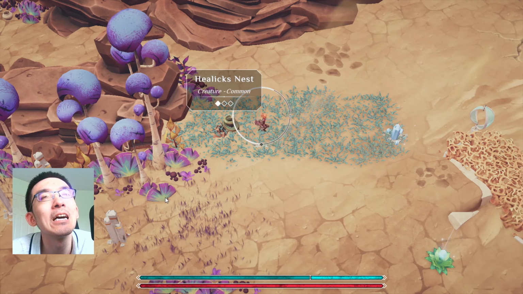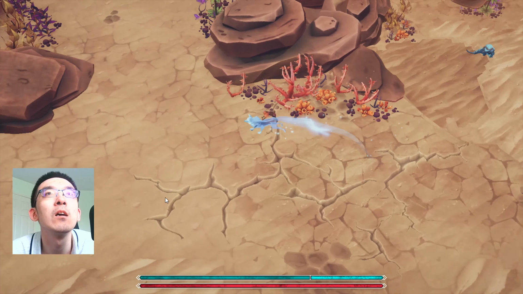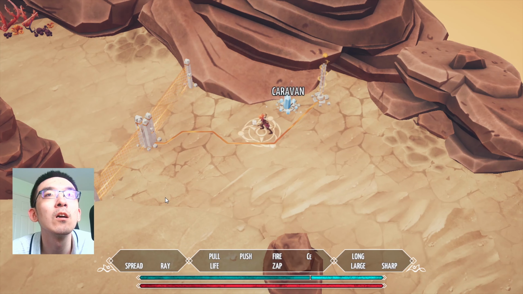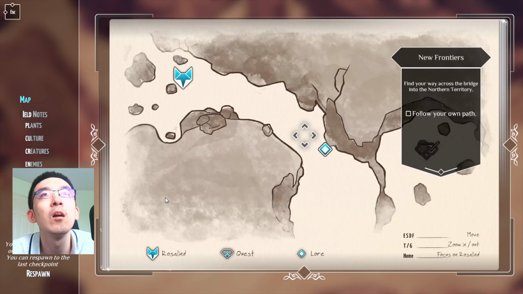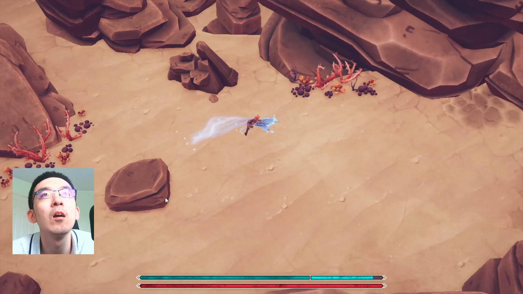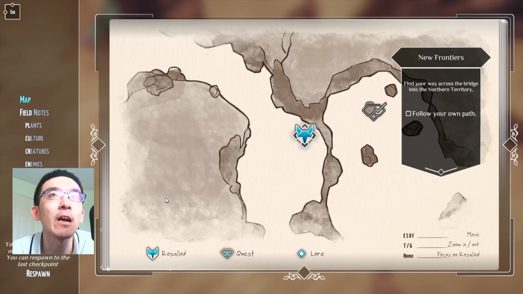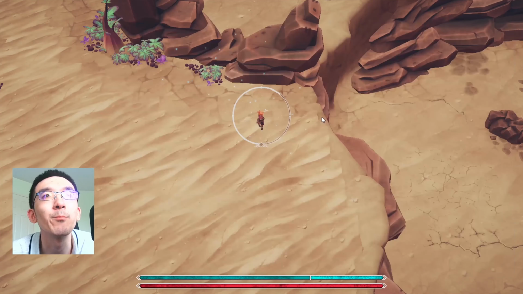Helix nest. There's something up here. Okay, I think if I continue to go up here, that's going back. That's the way back to the other area, to the main first area.